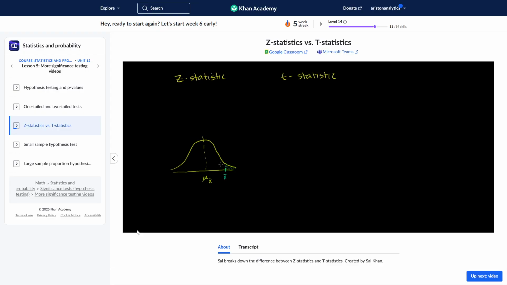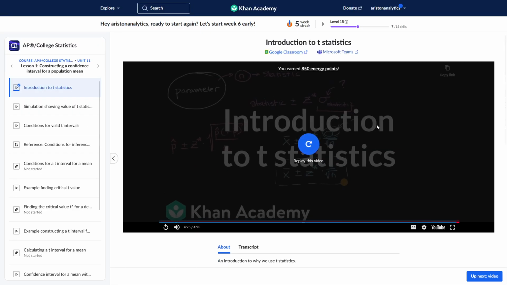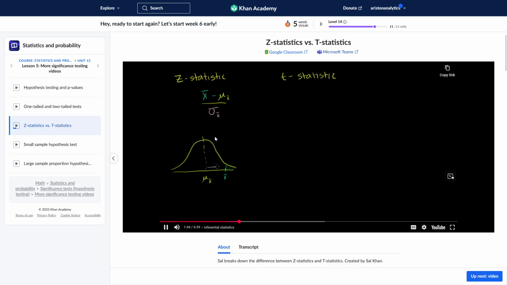And to do that, we've been figuring out how many standard deviations above the mean we actually are. And the way we figure that out is we take our sample mean, we subtract from that our mean itself, we subtract from that what we assume the mean should be, or maybe we don't know what this is. The mean should be, and then we divide that by the standard deviation of the sampling distribution. This is how many standard deviations we are above the mean.